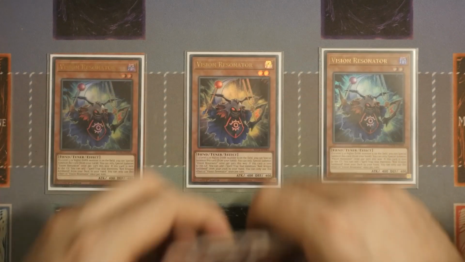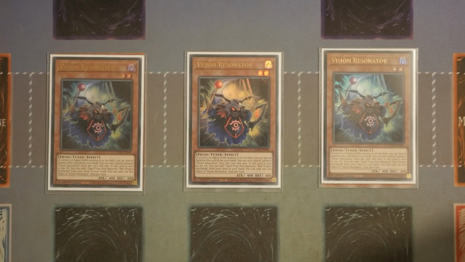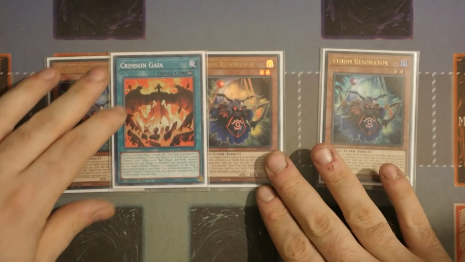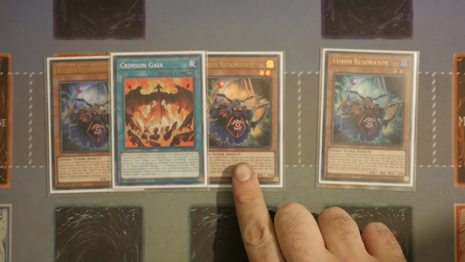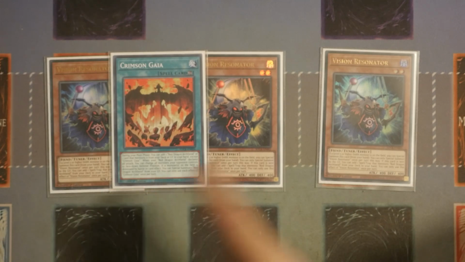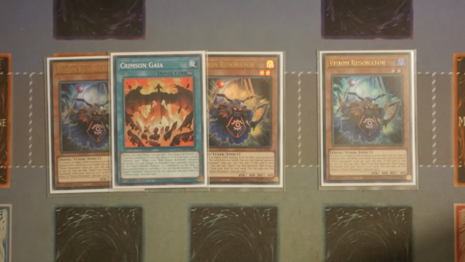Well, in this particular build, the options you can go for are either Crimson Gaia, which can lead you into a second copy, and the way that this can work quite nicely is if you send Vision Resonator off of the back of a Darkworld or send it off of the back of an Imseti, you search out Crimson Gaia, which can then search you out another Vision Resonator that can then be summoned to the board in order to give you that ability to synchro. And I've already shown you the different levels, but the synchros we are going to be utilizing are synchro level 8s or synchro level 10s, mainly in the form of Baron de Fleur.